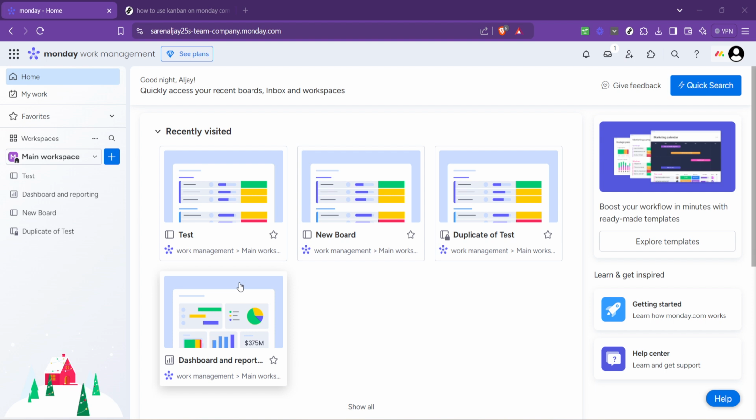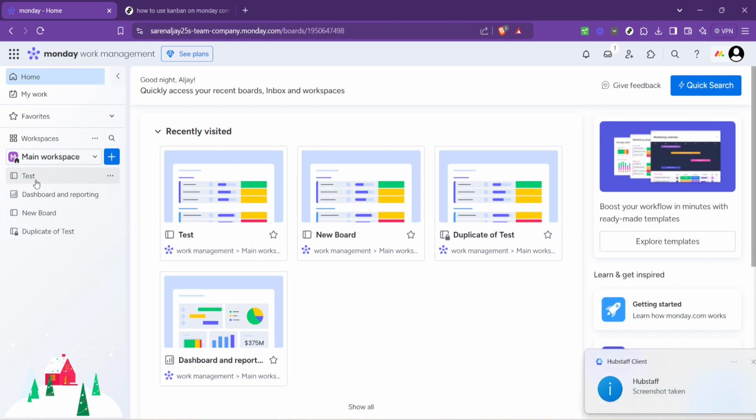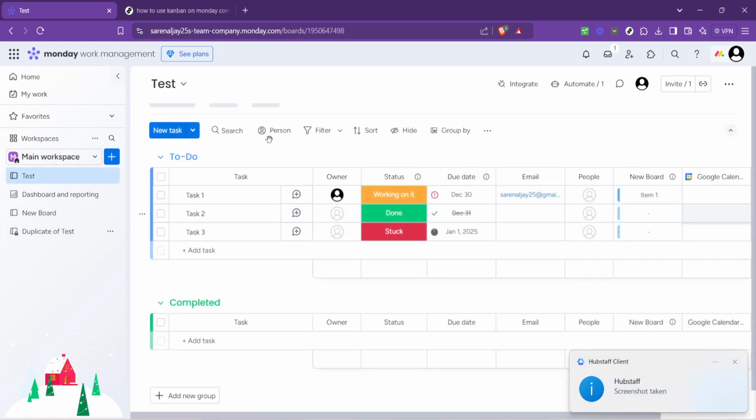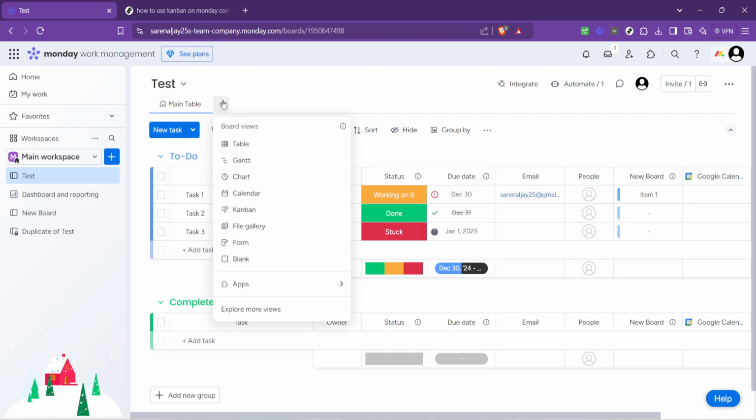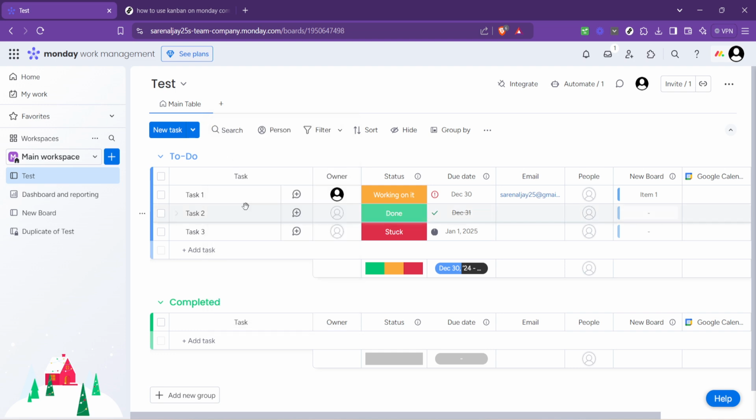Once you've chosen a board, look towards the top right corner of your screen. Here you'll notice a plus icon. This little button is more powerful than it looks, as it's your gateway to adding new elements to your board. With a simple click, a menu will unfold, presenting you with various options to customize and enhance your board. Among these options, you'll find Kanban. Clicking on this will transform your project board into a Kanban board.